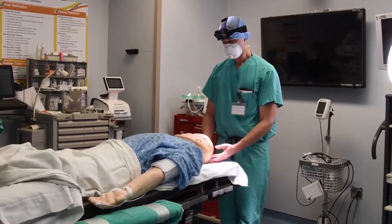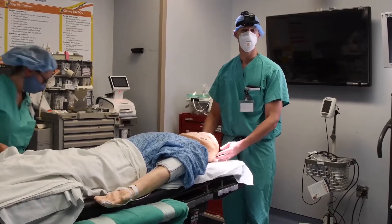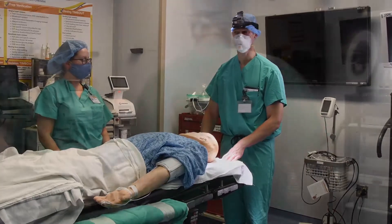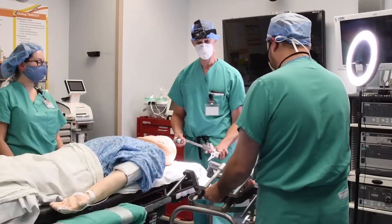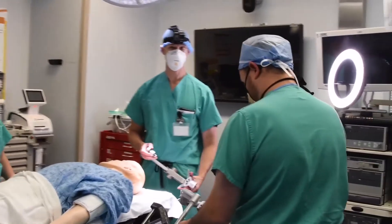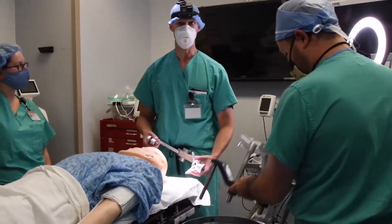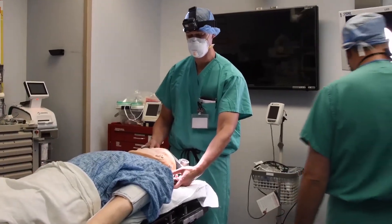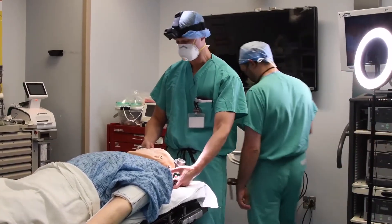There are two ways to pin: one is with the headrest on and one is with the adapter on. We're going to start by pinning with the headrest on. When pinning, especially for a skull base procedure, the things to think about are: where is your incision, and are your pins optimized so that you can get the head in position with the right surgical corridor?